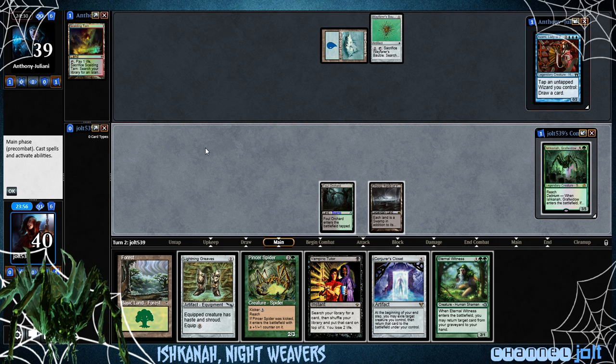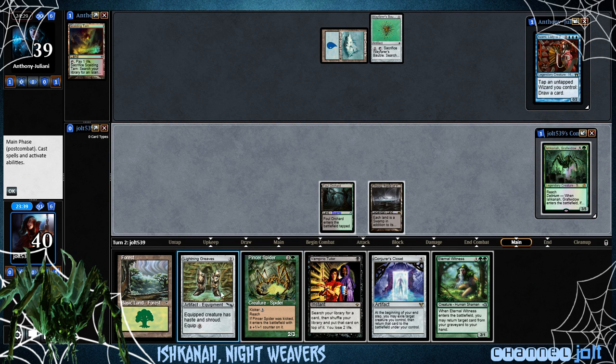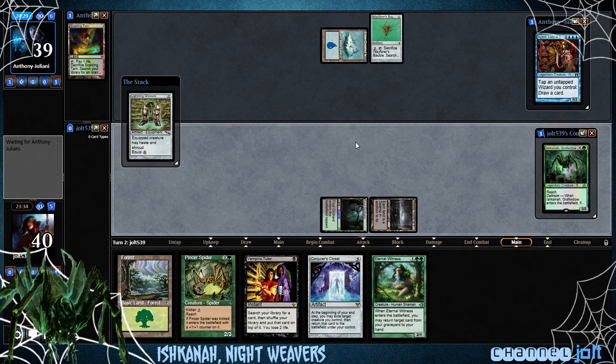Let's try to figure out if we want to get down Lightning Greaves or Vampiric Tutor while he's tapped out. You know, he may have some counterspells. Yeah, let's go ahead, and it'll get put on top. I'm gonna get down Lightning Greaves. Then we can Vampiric Tutor during our upkeep. So we get down Lightning Greaves, that way we'll be able to protect Ishkanah.